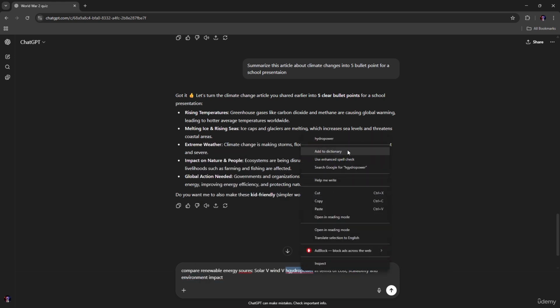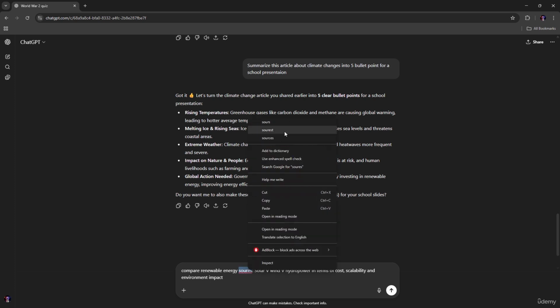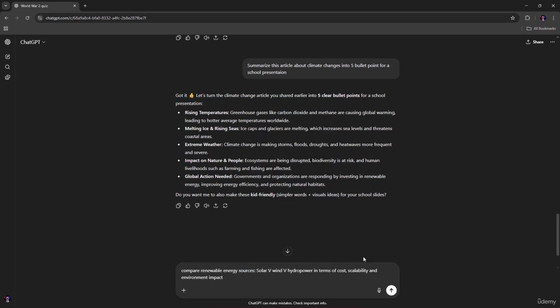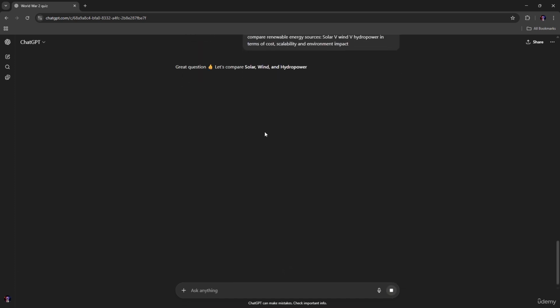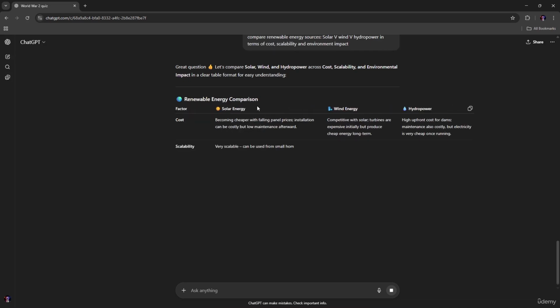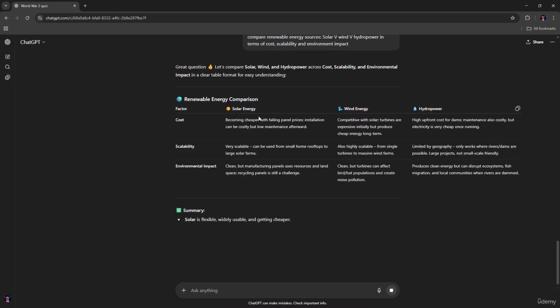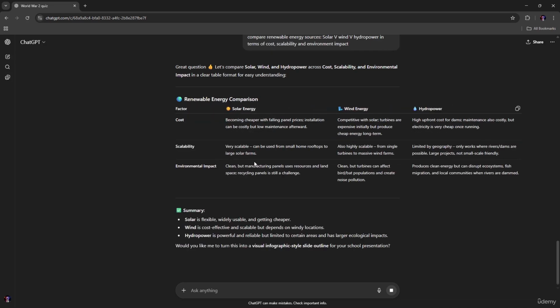Okay, so this is the hydropower. Let's use these sources over here, then press enter. It gives a structured comparison, perfect for a report, an essay, or decision making.